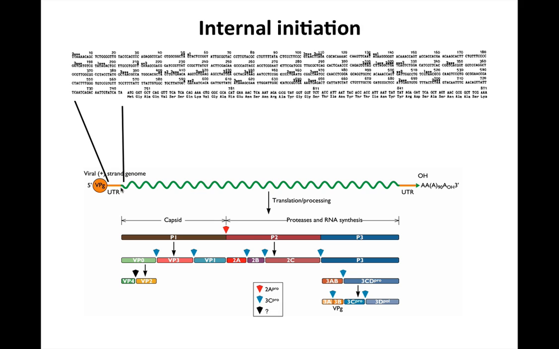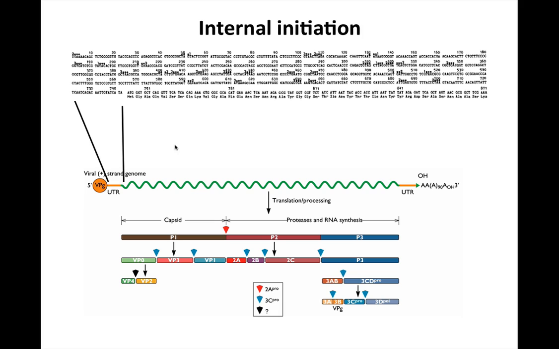If you remember, poliovirus has a plus-strand RNA genome, and it encodes a very long polyprotein that is translated and then processed by viral proteases to give rise to the final viral proteins. The initiation of that polyprotein translation begins right here at this AUG. Now, this was puzzling, this long 5' UTR, for two reasons. First of all, because it had a lot of AUG codons in it. And it wasn't understood how a ribosome could bind to the 5' end and scan through all of those and reach this first initiation codon without falling off.